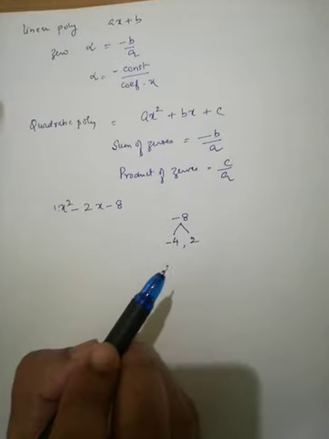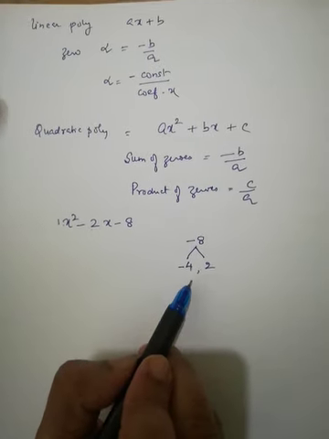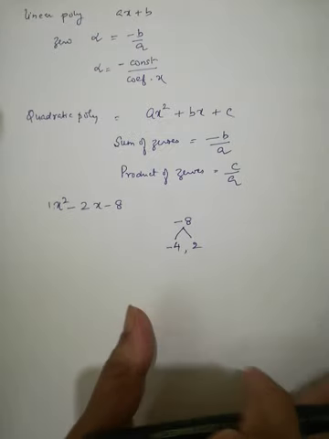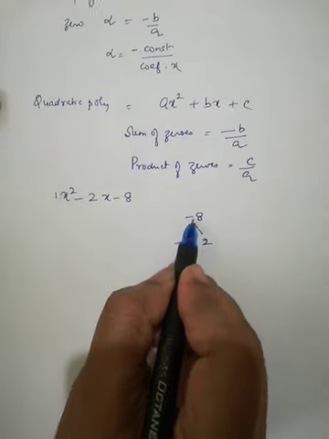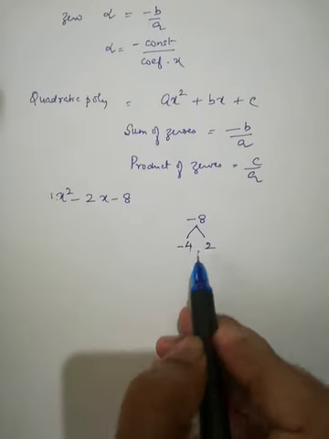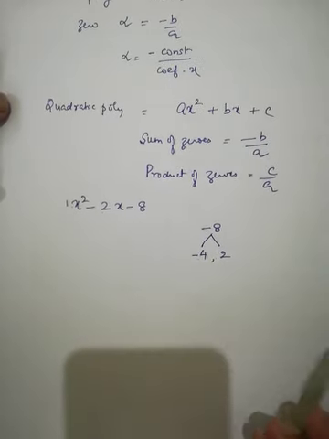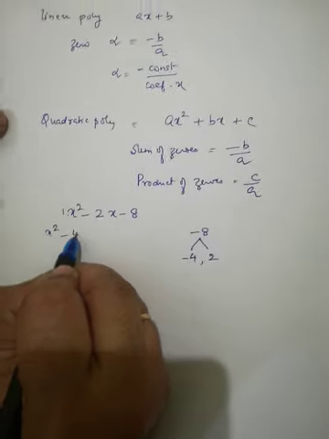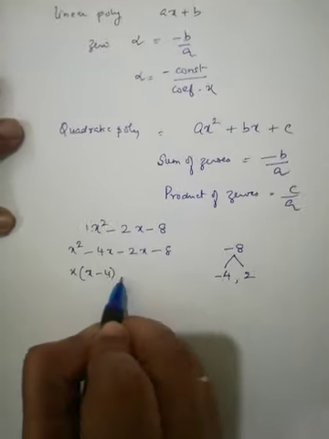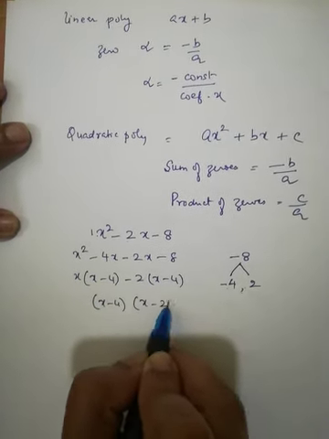This is splitting the middle term, which we have done in 8th standard and also in the 9th standard. So such type of problems you have to practice a lot, because you might have forgotten it. So for minus 8 we find two factors, minus 4 and 2, because the product is minus 8 and the sum of minus 4 and 2 is minus 2. And then we will write this as x square minus 4x plus 2x minus 8. We'll take x common, then we'll take x minus 4 common, and you get x plus 2.